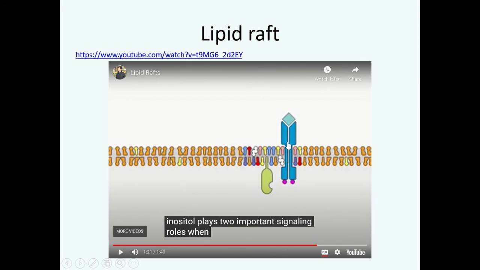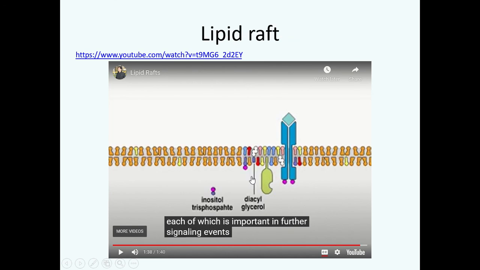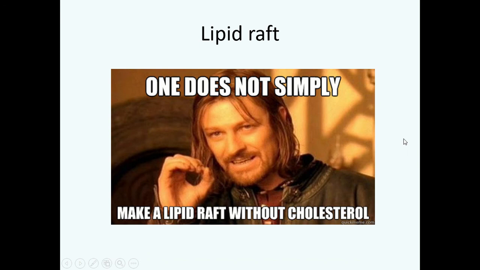For example, this is a receptor which is shown here. That's a kinase, and then there is phosphatidylinositol. We talked about phosphatidylinositol previously, that upon breakdown it produces diacylglycerol and inositol triphosphate. Inositol triphosphate is then released into the cytoplasm where it opens the calcium channels and is important for the flux of calcium and hence has a role in cell signaling. So in this way, the proteins embedded in the form of the lipid raft are able to function as one single unit. So now I'm hopeful that you will be able to understand this one.